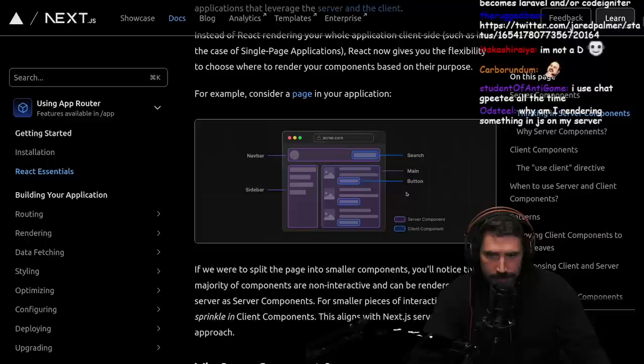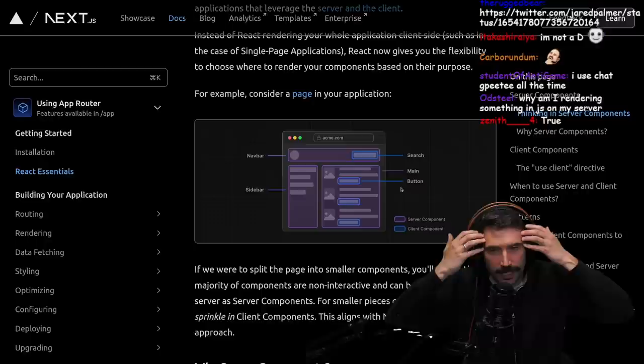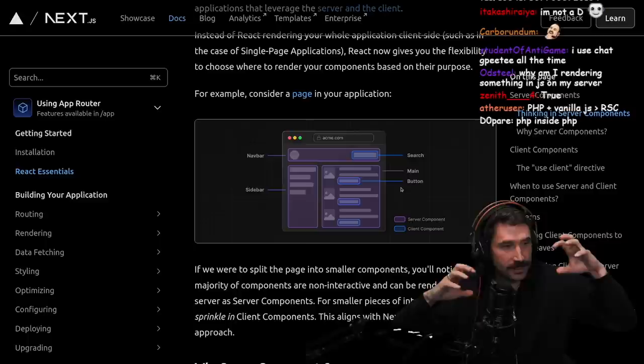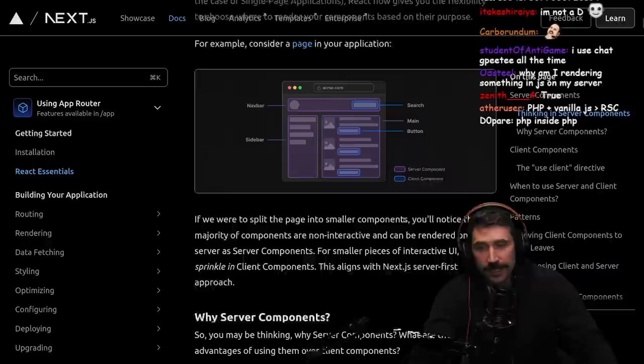Interesting. I wonder what information is sent down, because obviously hydration has to know which parts of your application it actually needs to respond to. I don't know what this means. This means respond to versus what is more concrete or set in stone. It's very, very interesting. I mean, technically, this is a great challenge, right? Stay hydrated, homie. Good call.